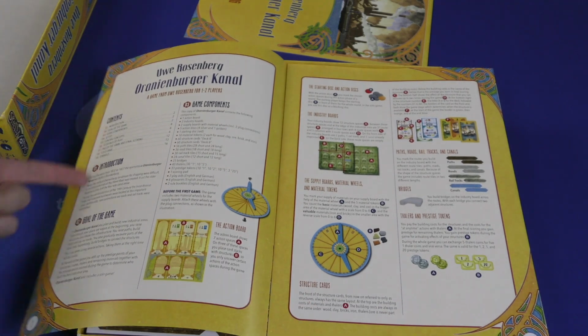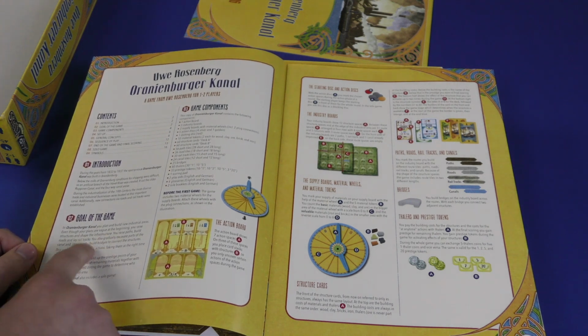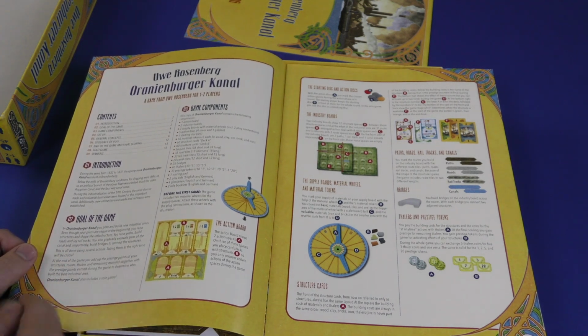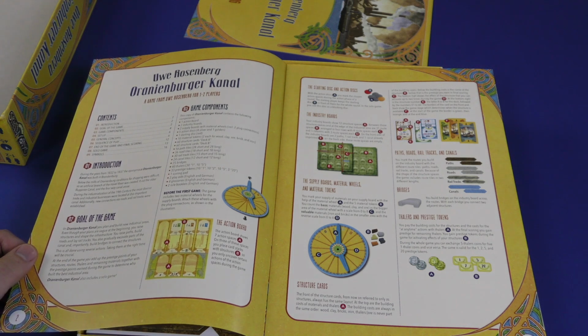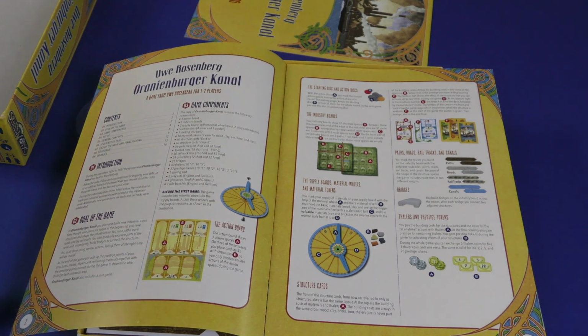So general introduction, back of the box type of stuff. Goal of the game. You're going to plan a new industrial stuff. This is done over taking several actions. Taking them at the right time will be crucial. In the end, you get prestige from buildings and stuff that you build. Also has a solo game.